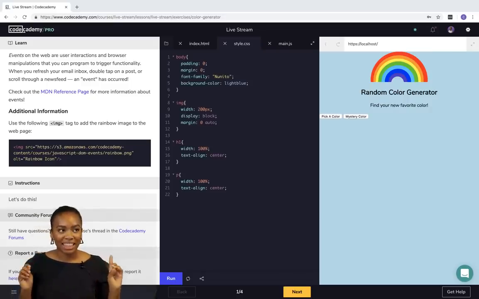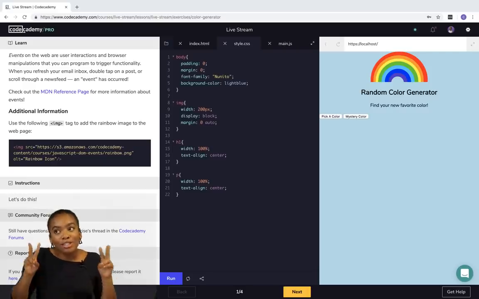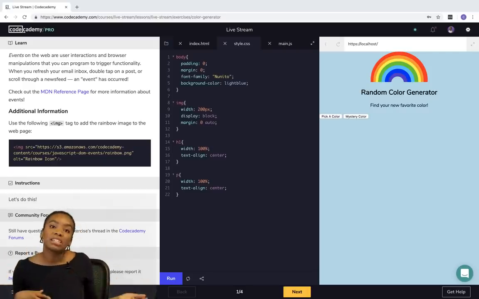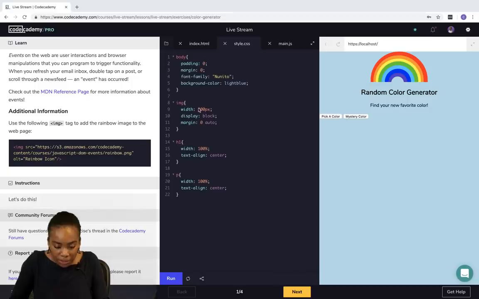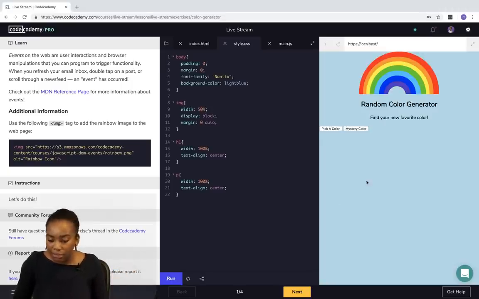This is something that shows me that you know a little something about web dev, because you can use pixels to hard code something. That picture that I have there is always going to be 200 pixels once I say 200 pixels. That's called hard coding. I could soft code it to be a percentage instead. So instead of being 200 pixels, I could say that I want this image to be 50% of my screen, and it'll change it up.